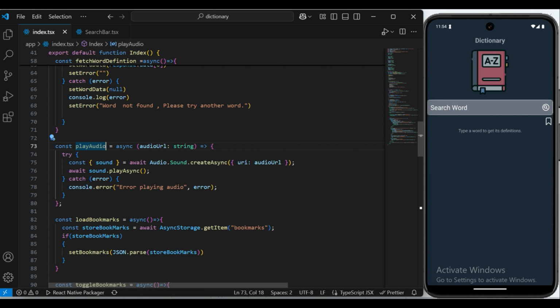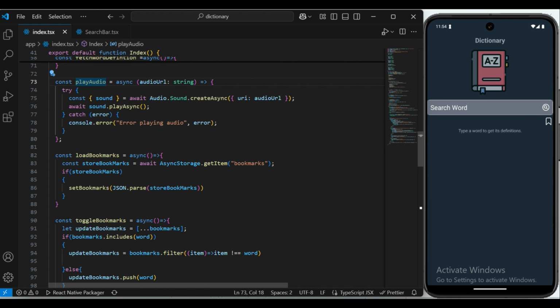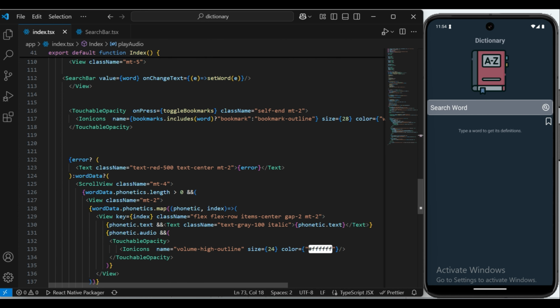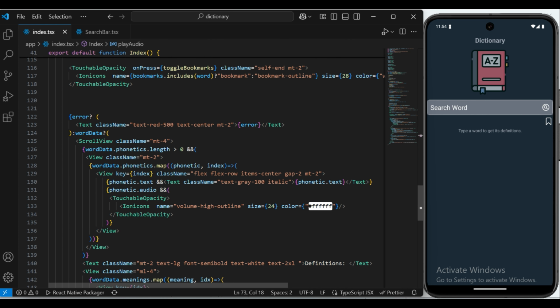Where can we call the audio function? You remember we created the audio touchable opacity somewhere there, but we didn't call any function here, so let us call it as well.